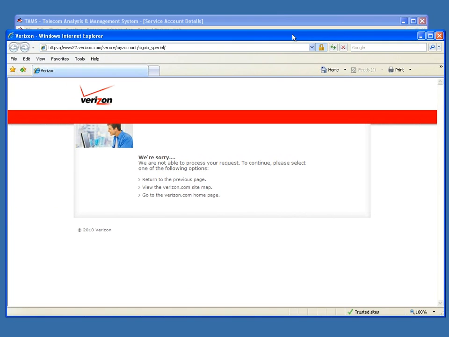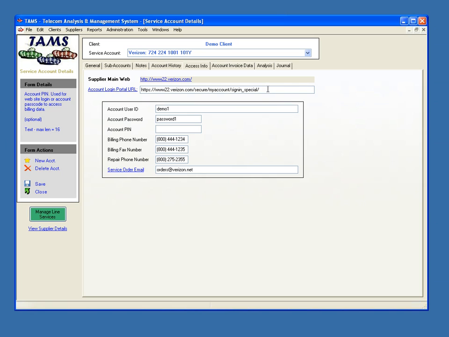Now, of course, one of the challenges we have is that the carriers are continually changing their links, and so we need to keep up with them, but it's easy enough to do once it is preserved in one place. When one user corrects this link, all other users of that account will have the benefit of getting the correct link. So we'll try a different link here. We'll try the main support link just to demonstrate how this would work.